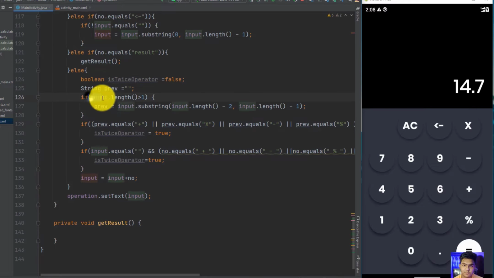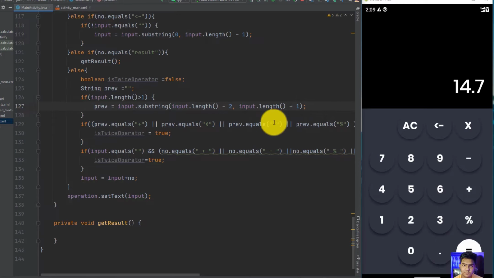We are taking the input and checking its length. If its length is greater than 1, then I have taken a string previous, to check what the user has entered previously. In the previous, it is taking the input and doing the substring of length minus 2 and length minus 1.